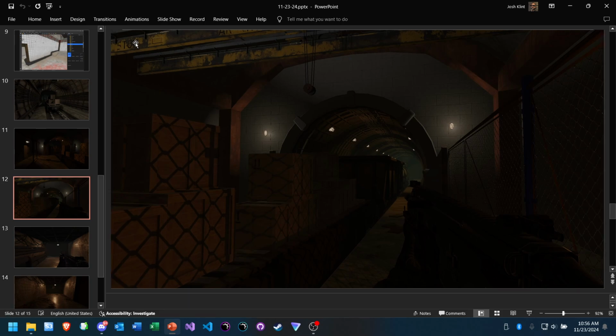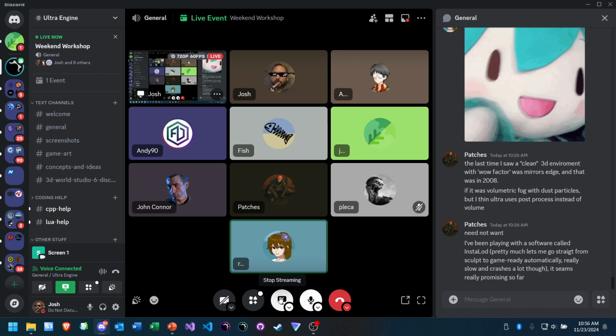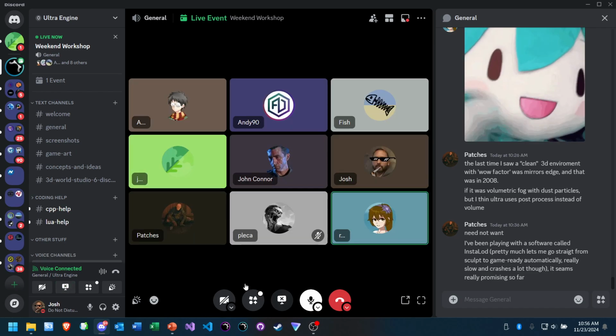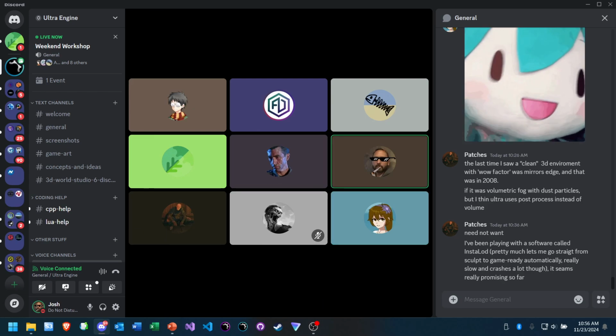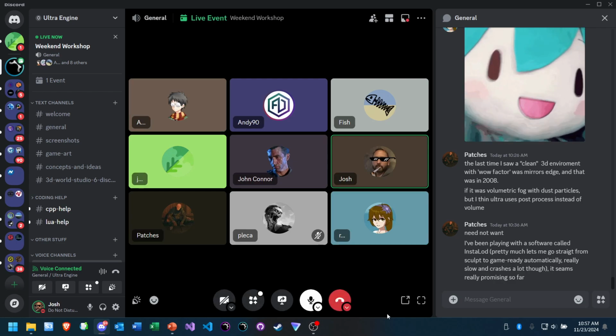I see it. Yeah. So these beams here, that's exactly what I did, and then I'm just gonna export these to GLTF and then import them and use that as a guide for the sizing. Yeah. We do have an extension that exports the entire map as a GLTF, but we don't have selection export as a GLTF. Yeah, we can add that pretty easily. Just make an export selected dialog.